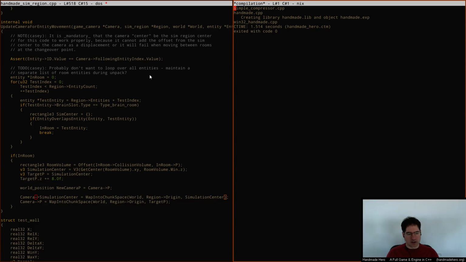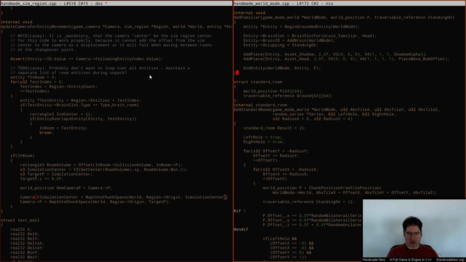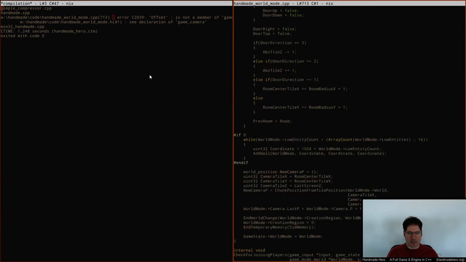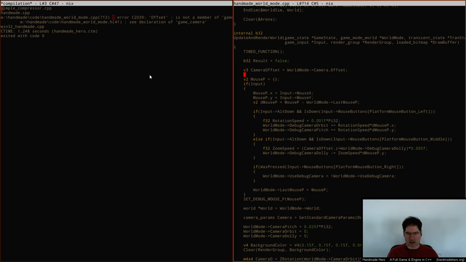Like so. And so if we go ahead and do something like this, I think that's a little bit better. That simulation center bit now allows me to say, like, okay, there's a world position P, there's a world position simulation center. And then we get rid of the offset. I think that might do the trick. So now camera offset is not going to be anything by default, unless there's screen shake or something going on.